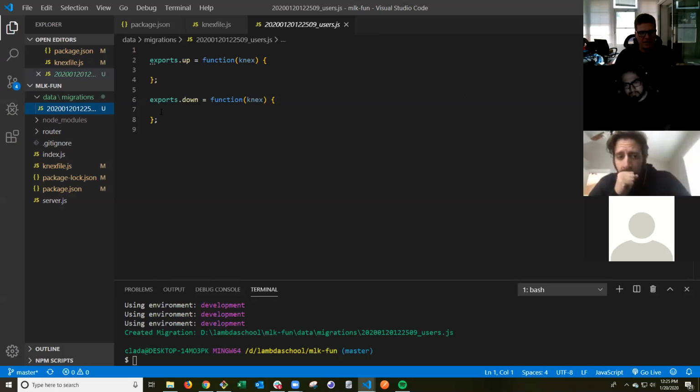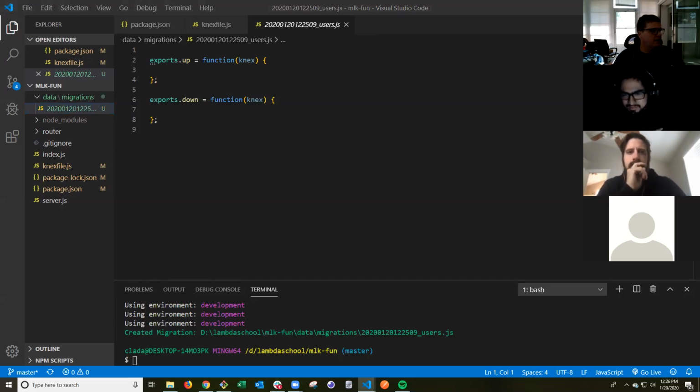I'd have to call this down function, which when we get done typing it, is going to erase the database completely. And then I'd have to run the migration latest command again to get it to update with the new stuff I added. Now you can see where your backend guys get a little funky about, yeah, I don't want to add fields. You want to do it one time.